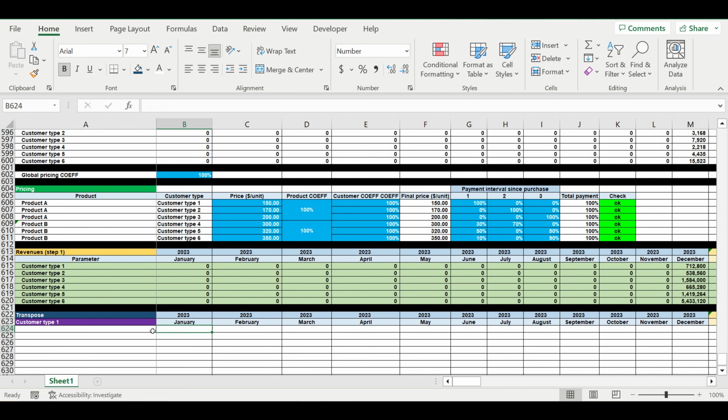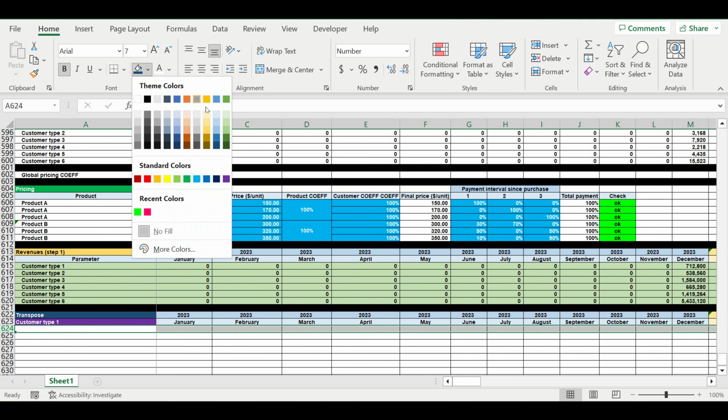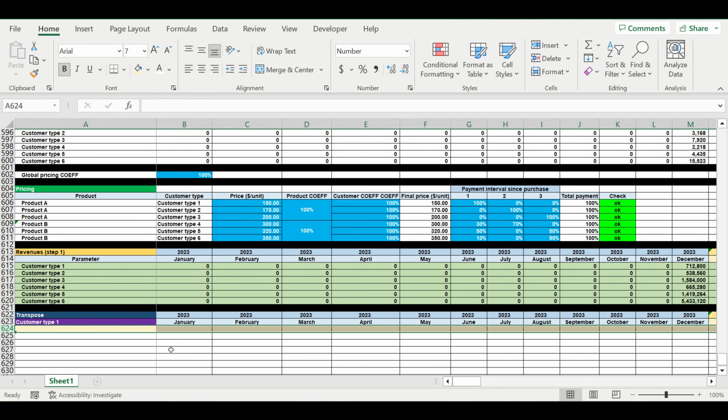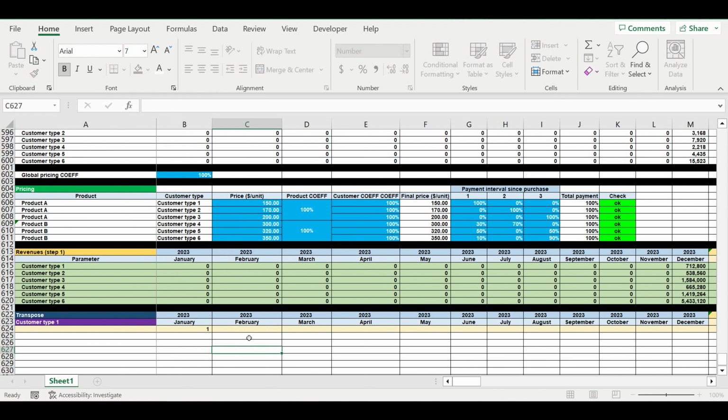Here, from left to right, I will be counting months of the time horizon of our project.